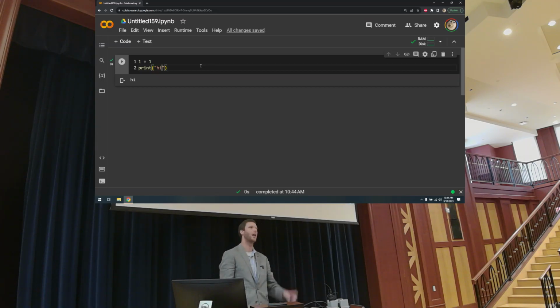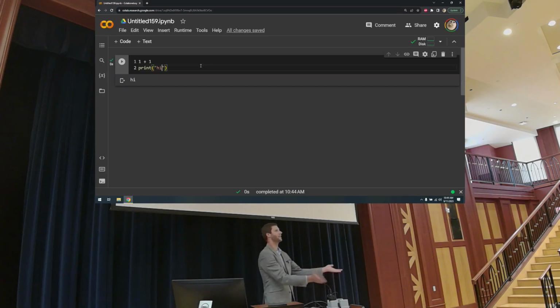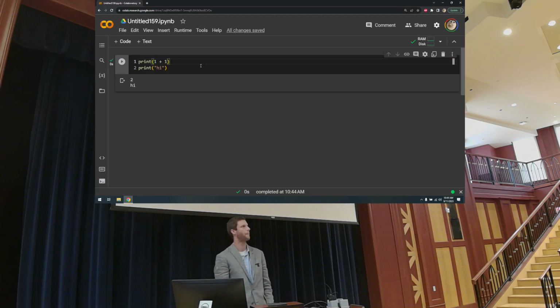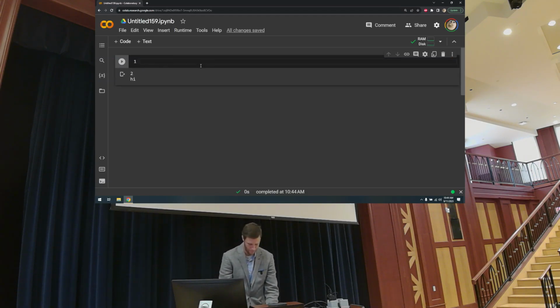Because the last line didn't have a dangling value. The line above did, but it didn't care anymore. It's only if it's the last line and only if it's a dangling value. If I wanted both of these things to be printed out, I'd just tell it to print it out. There.